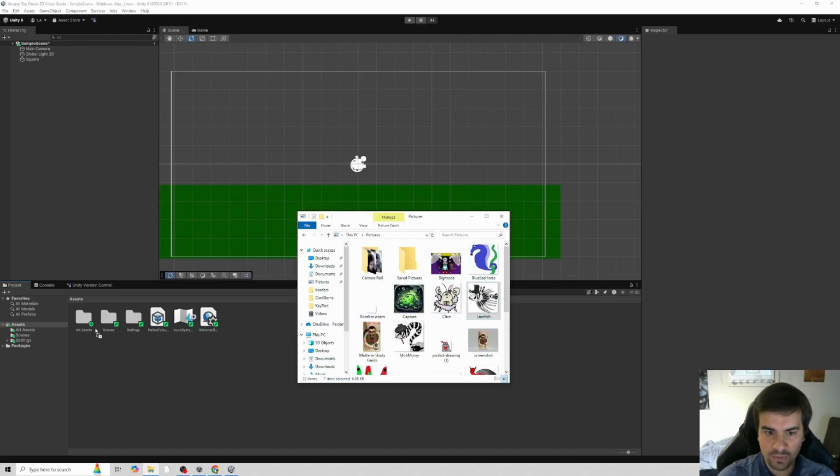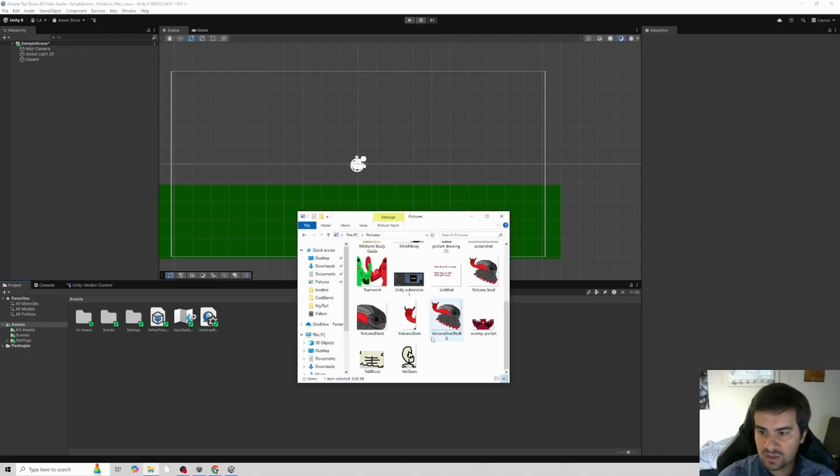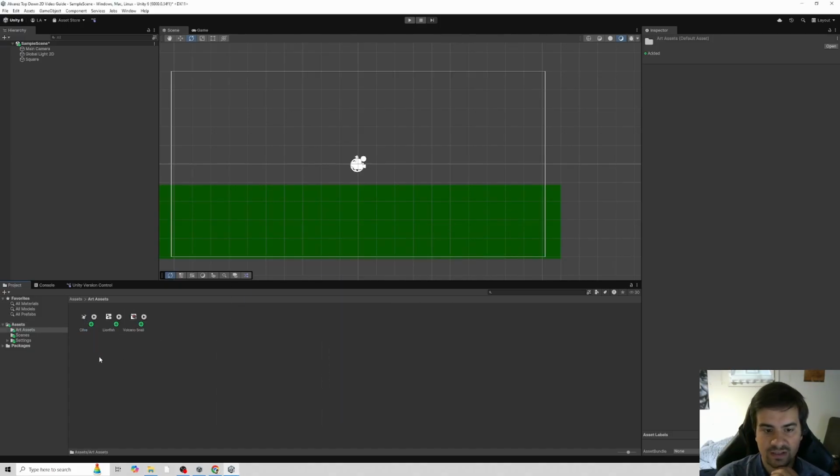I was making a fish game earlier. Maybe I put a little lionfish in. Maybe I put this snail in, and the details aren't going to be perfect on these things because they don't have transparent backgrounds or anything, so they're going to look a little silly, but it's fine. I'll throw in those 3 art assets.